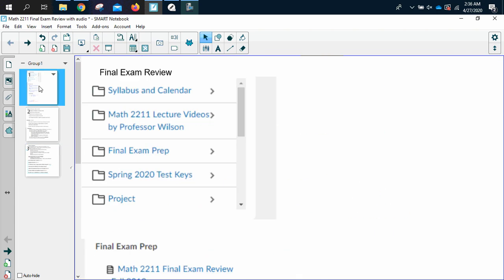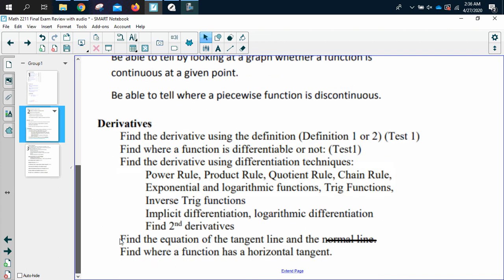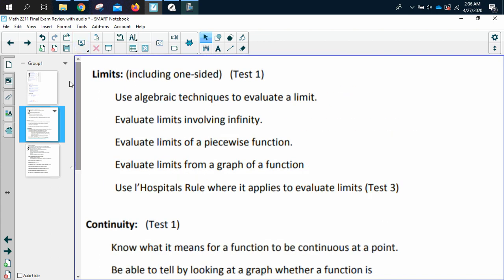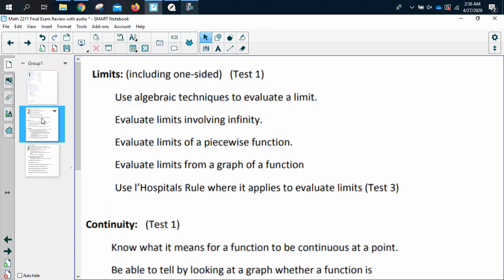So that's basically what's going to be on the test. It may not have everything on here, but that's the stuff you need to know. You shouldn't see anything that wasn't on a test that you've already had. I mean, it'll be similar to something that you've already seen. It shouldn't be anything totally different.